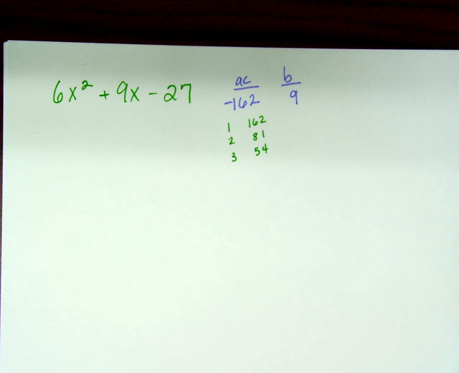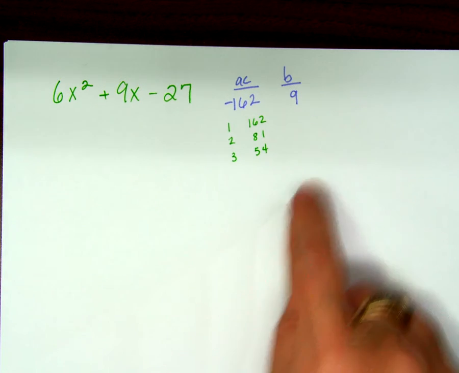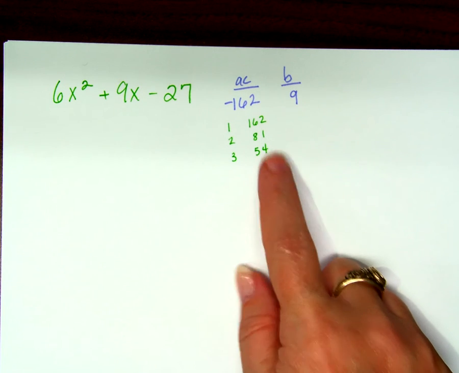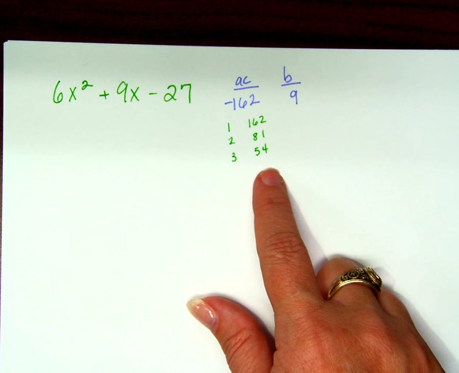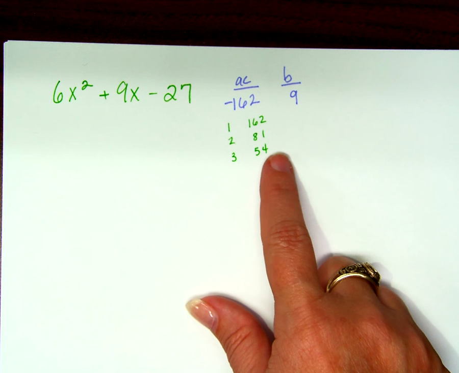Okay, let me ask you a question real quick. I need to talk about your numeracy. We talked a little bit about it yesterday, your comfortableness with numbers. Some of you are using calculators to do this. Some of you are doing this in your head. Which one do I prefer? I'm okay with both. I'd like us to be able to do stuff in our head, but I'm not going to demand it, because some of us are good at math skills, but maybe not our multiplication or division skills. Is that fair?